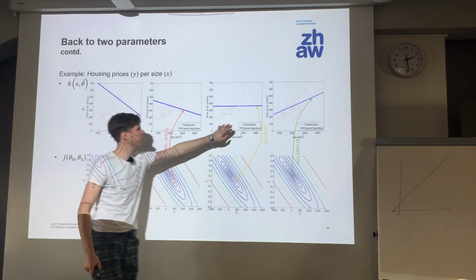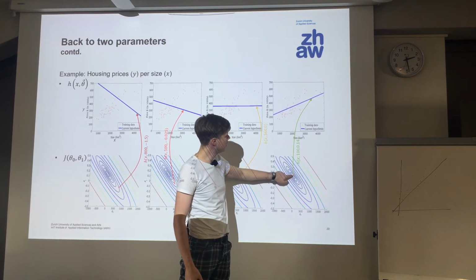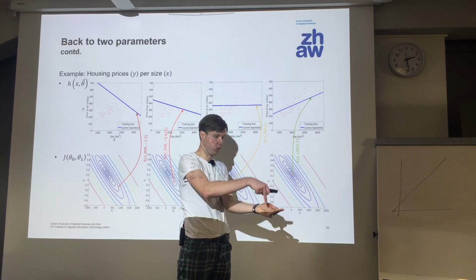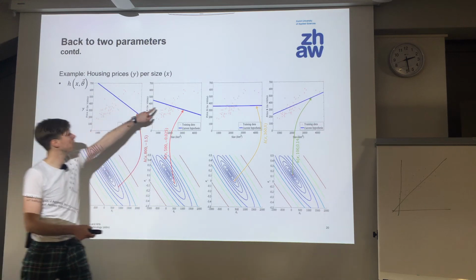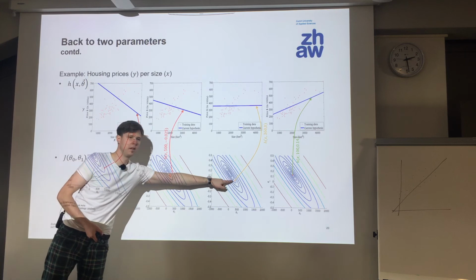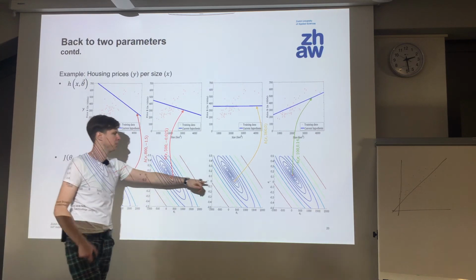Intuitively, this line is doing it quite well, and it has a point near the minimum value of the loss function, pretty much in the center of the bowl. These here are all somehow bad, but we see with the plots on the loss surface that it's gradually becoming better.